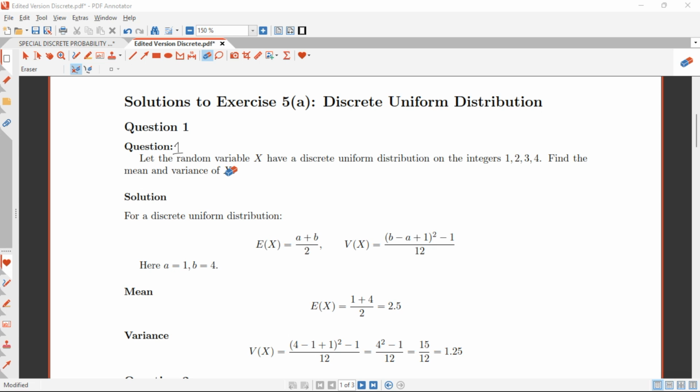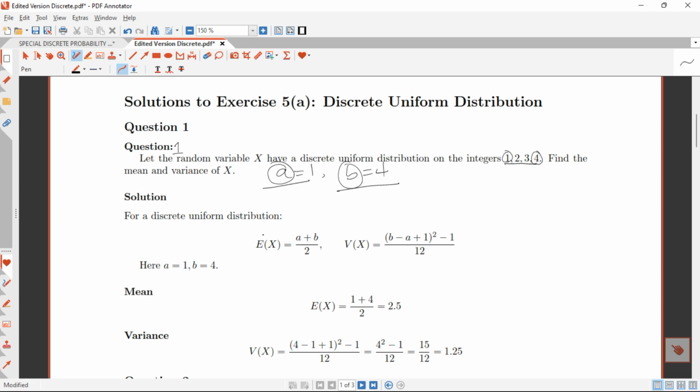So right now they have given us the consecutive integers, right? So here our a will be equal to 1 and our b is equal to 4, because we said that our a will be our lower bound or the lower limit, and our b will be our upper limit. And when you check these consecutive integers, our upper limit is 4, and our lower limit is 1. That's the reason why we got our a to be equal to 1 and our b to be equal to 4. So now let's get back to the question solving.